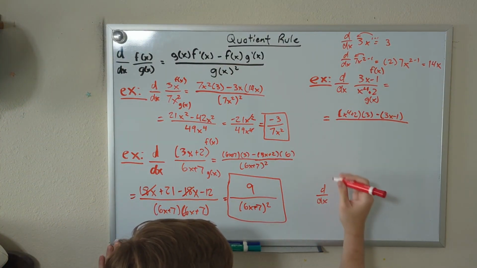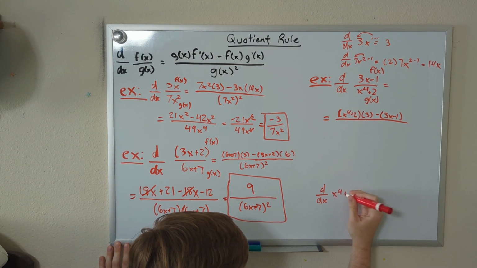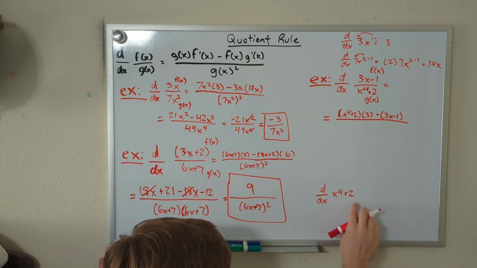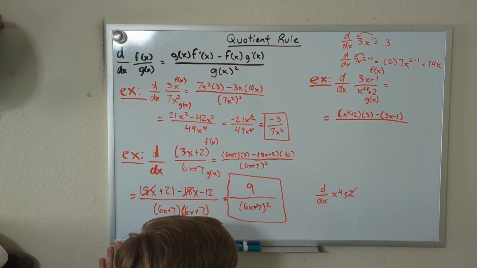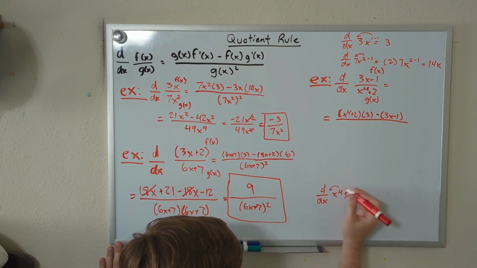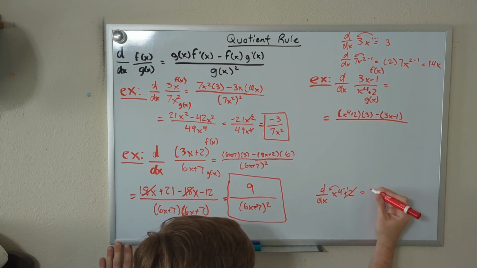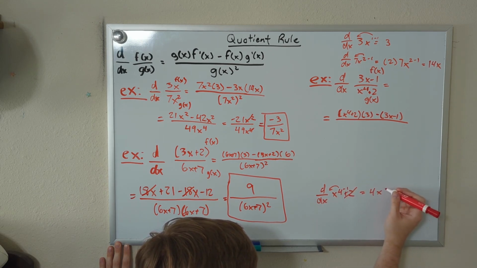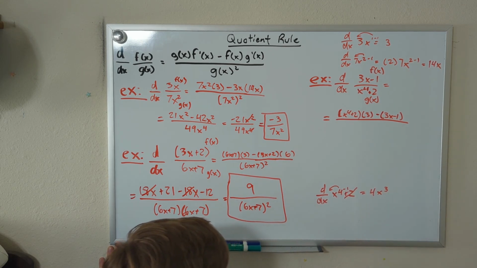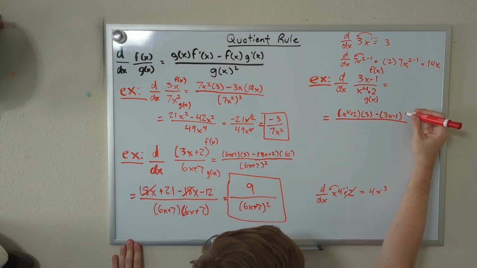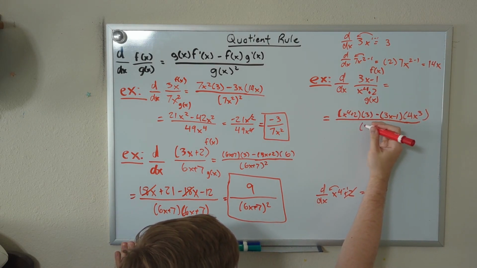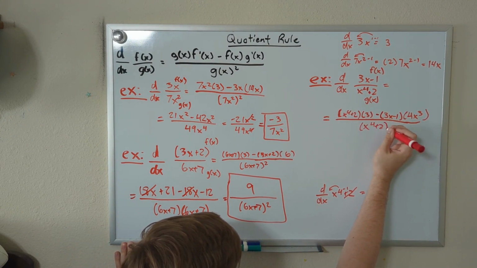The derivative of x to the fourth plus 2 can be split by addition. So let's find these separate derivatives and then combine them at the end. The derivative of a constant is just 0, so we don't have to worry about that. Using the power rule, the derivative of x to the fourth is equal to 4, that's the power we brought to the front, times x to the 4 minus first power, which is equal to 4x cubed. So now we just multiply 3x minus 1 times 4x cubed, as so. And on bottom, we just have to plug in g of x squared. In this case, it's x to the fourth plus 2 squared.